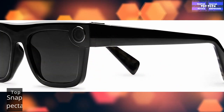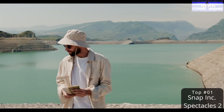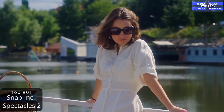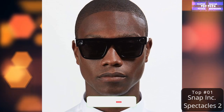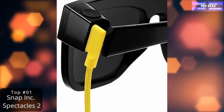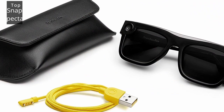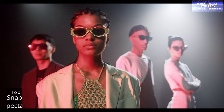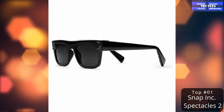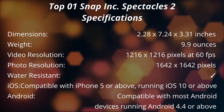Top 1: The Snap Incorporated Spectacles 2 Water-Resistant Camera Glasses — the feature-packed pick. This is an excellent user-friendly design that allows you to capture exactly what you see in crystal clear HD video and photos. Record videos and photos with the press of a button. Water-resistant and can be submerged in shallow water. Sync wirelessly when your phone is nearby, with a variety of format options including vertical, widescreen, and circular. Just press the button to take 10 seconds of video from your perspective; press again to keep recording, or press and hold to snap a photo. Spectacles 2 can survive snow and rain and you can even take photos and video under shallow water. Sync and share anywhere — Spectacles sync wirelessly with Snapchat — and share your favorite moments with friends in circular, square, or widescreen format on Snapchat, YouTube, Instagram, Twitter, iMessage, and more. That is the top 1: the Snap Incorporated Spectacles 2 water-resistant camera glasses.